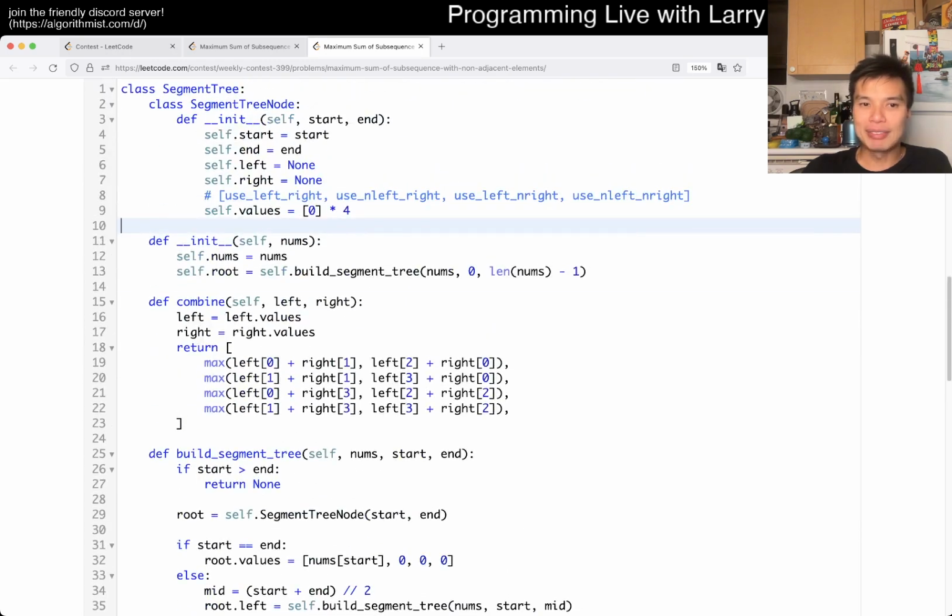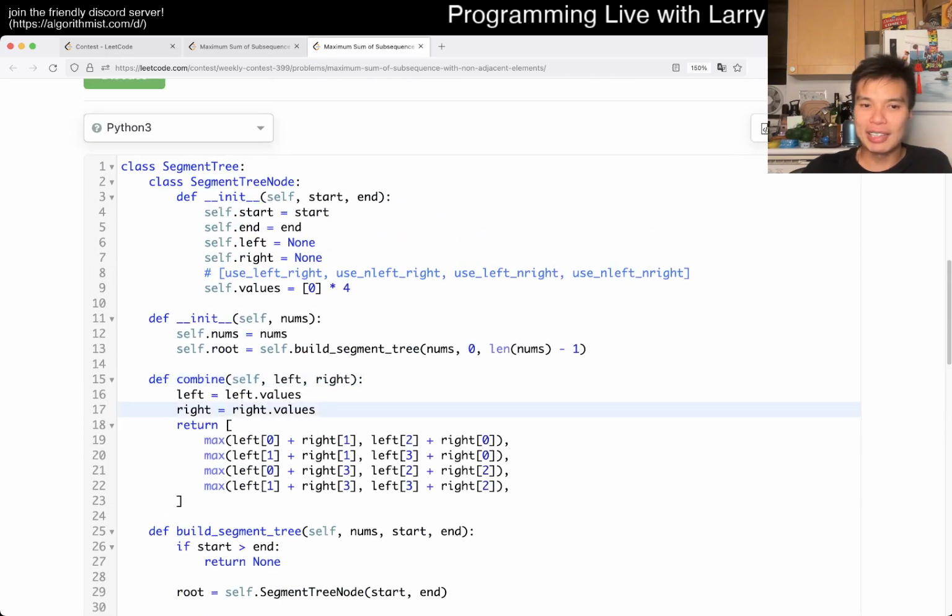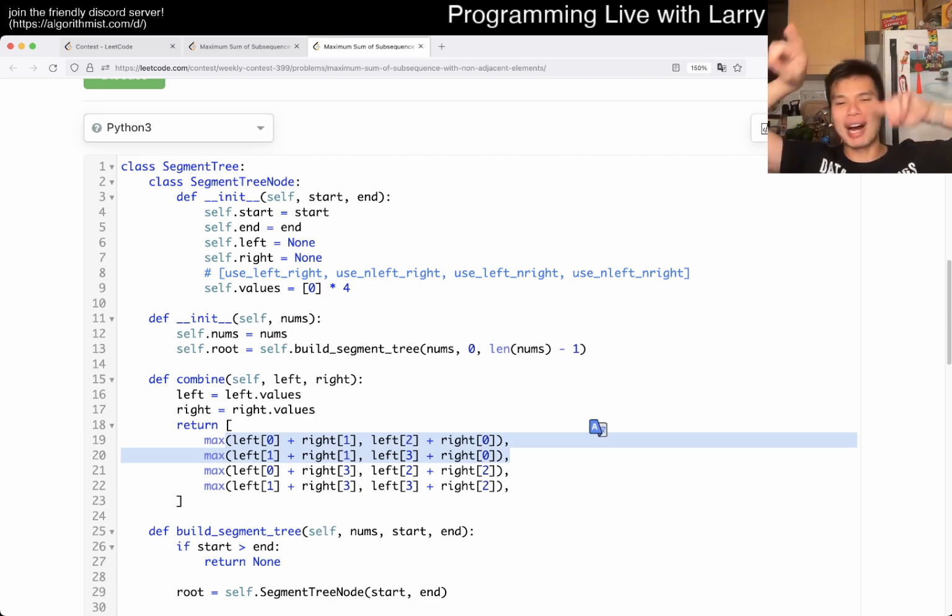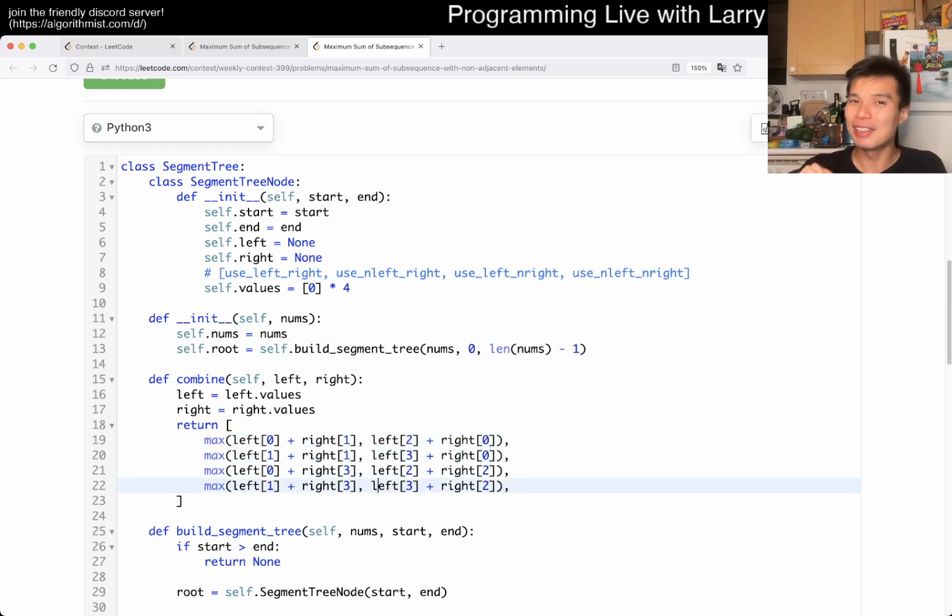And we have the combine function, which takes the values of left and right, and then it just does this thing. And all this is just what we talked about, all the possible combinations. If you watch the live portion of this, you'll see me doing it one by one. And I made a mistake in a couple places, to be honest. It's way easy to make mistakes, but that's how I did it, manually.